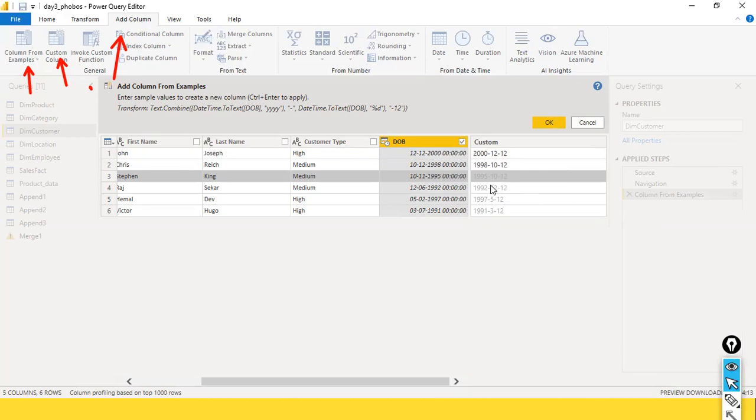It automatically extracted the values for the rest of this column in the requisite format. Basically, I wanted to extract the date values from the existing date of birth column in year, month, date format. See, it made my job very, very simple.